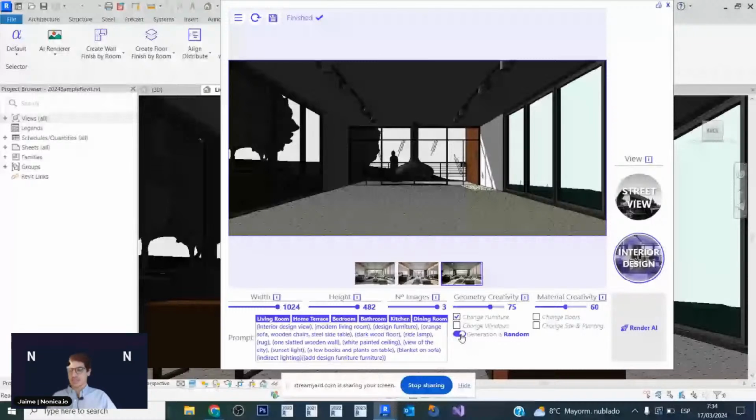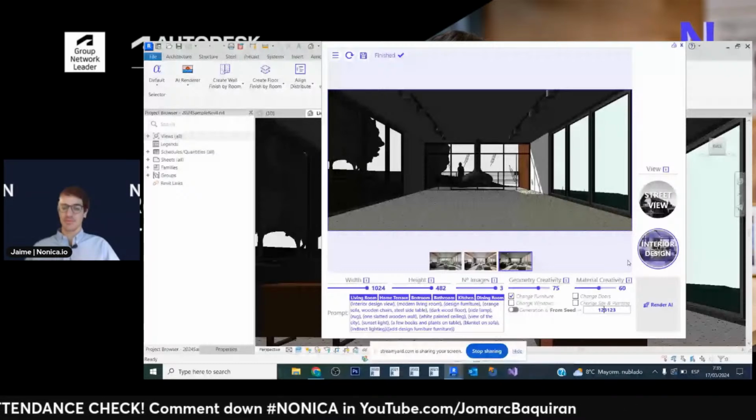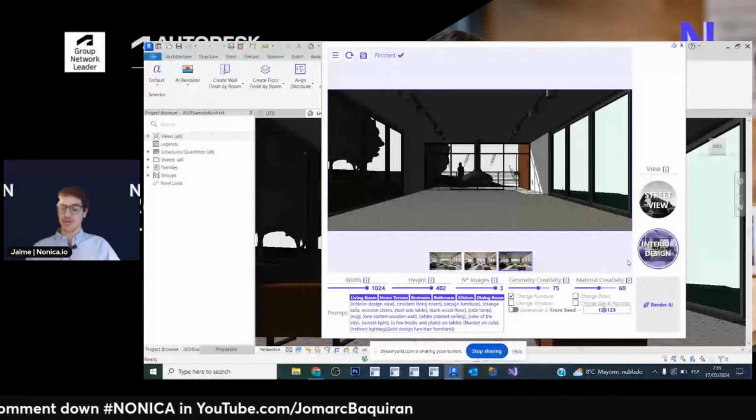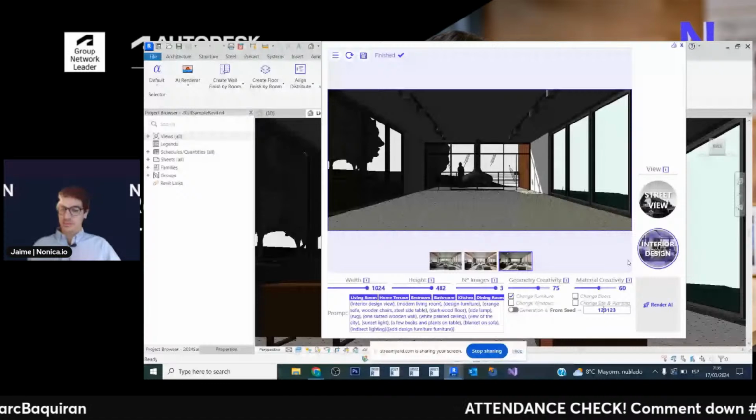If you generate an image with this seed, you get the final image, and if you later set up the same settings, the same description, same sliders, same input image, and use the same seed, the image generated is going to be exactly the same. That is quite helpful if you want to replicate images and don't want random images every time you generate. So yeah, let's set this to random still. Let's render it.